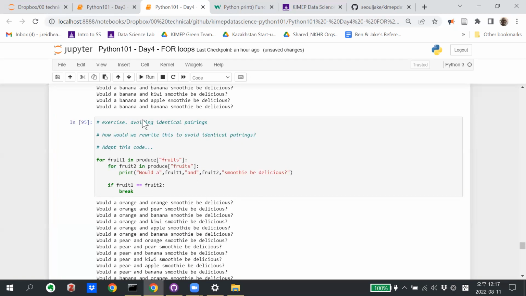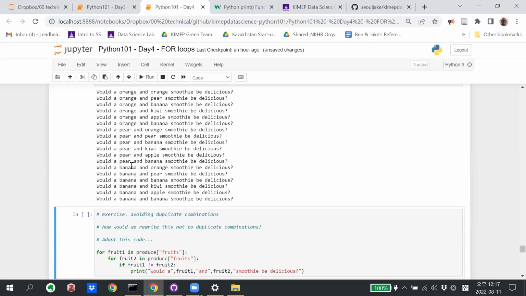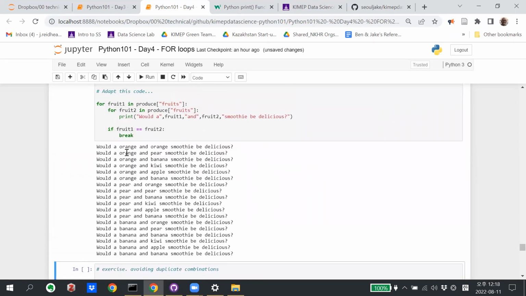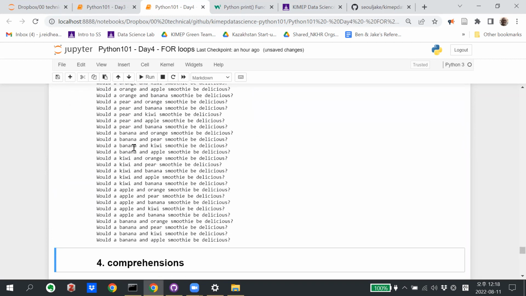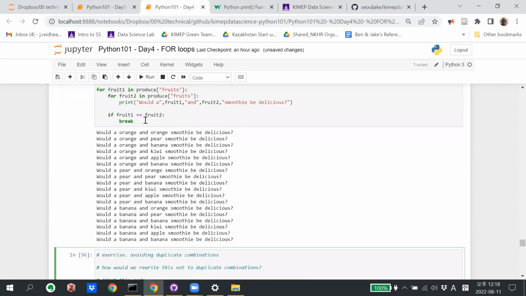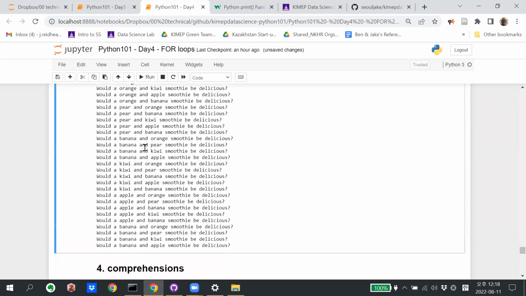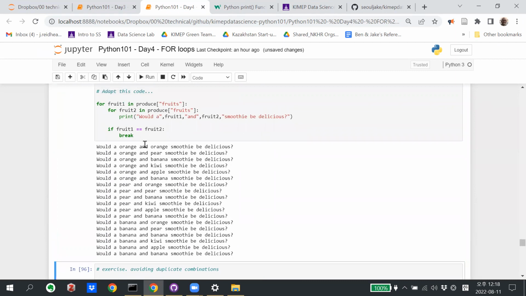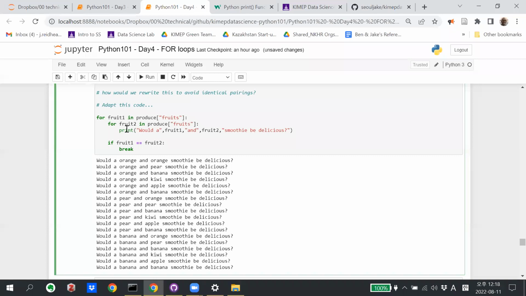So you'll only run like one. So here you're getting orange and orange, and you print.